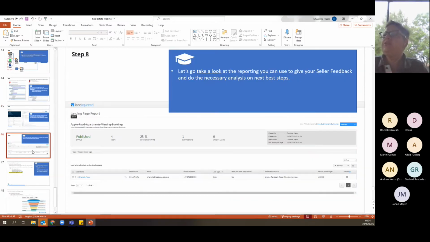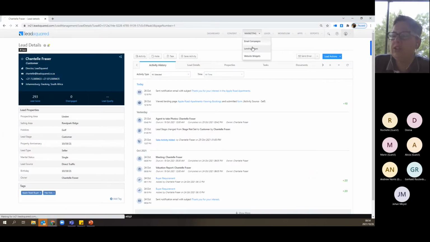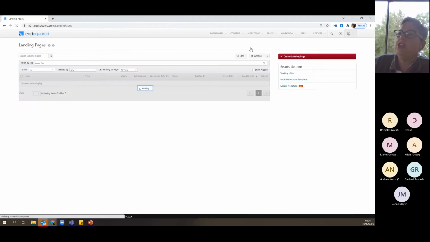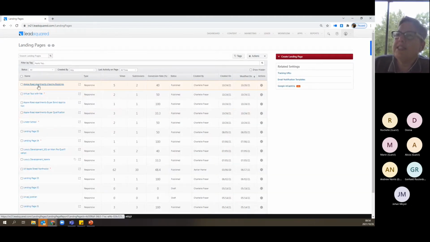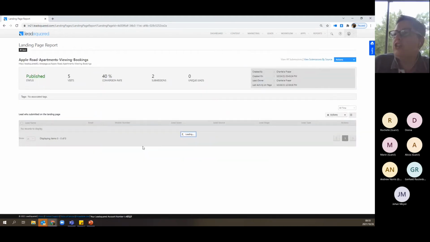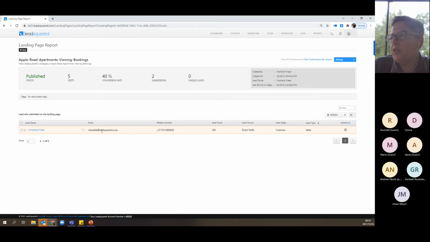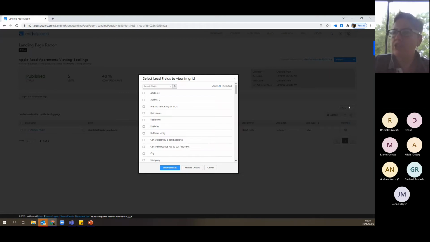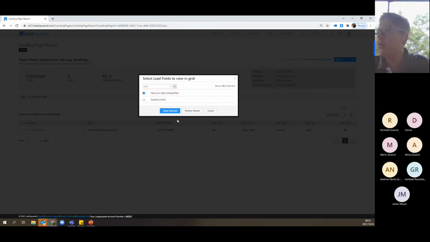Now, if you want to customize behind your landing pages, have a look at the landing pages here. Behind each landing page, there's a whole lot of insight sitting here. If you go and have a look at the Apple Road apartment viewing bookings and you click on it, like I clicked on my lead record, you'll see that it shows you the person's information. If you want to add on or customize your columns, like I've shown you in previous sessions, let's just say we want to see the field, have you been pre-qualified?